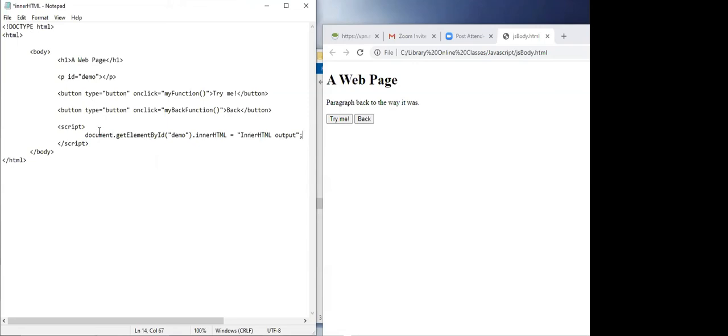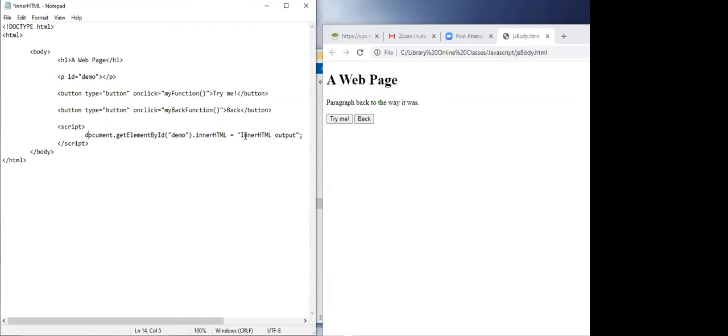If I run this now, I've got a paragraph tag which has the ID equals demo, but it's got no content. There's nothing in between the paragraph tags. When it comes down to the script tags, it'll say, okay, call that HTML element by ID, whatever element has the demo ID.